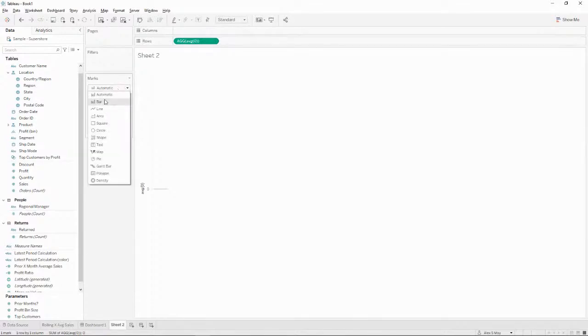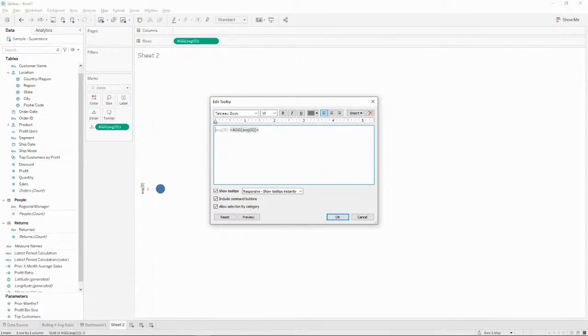And we'll come over here. We'll grab this circle. I think typically we put that down on the details or something. So on the tooltip, let me go back to her visualization, see what it says. It says prior X month does not include the latest month. So let's just do the same thing over there. Prior months does not include latest month. Yep, that is the tooltip that we want.